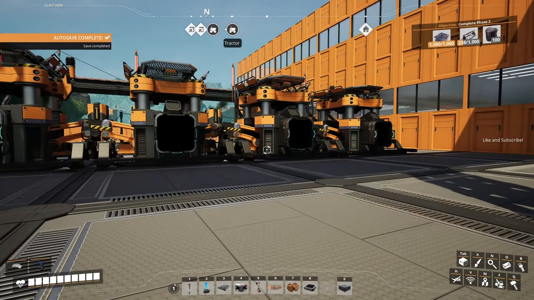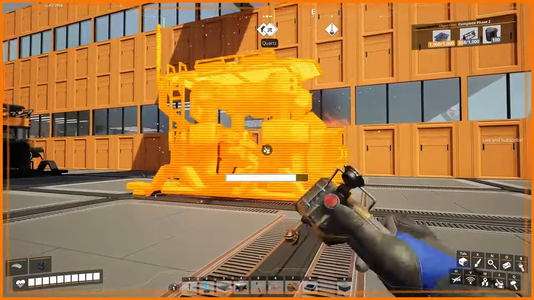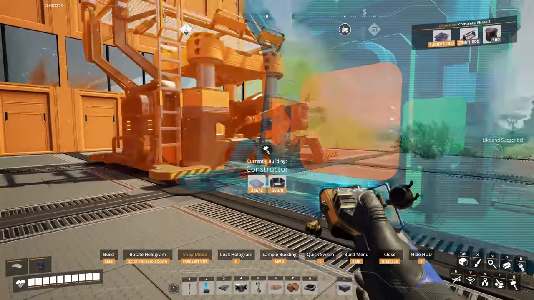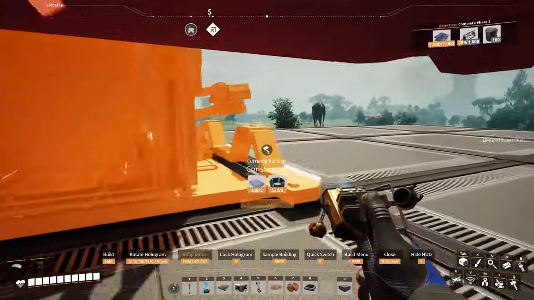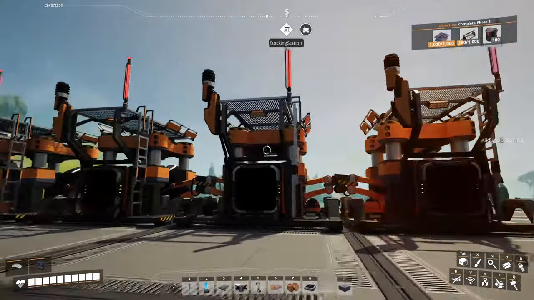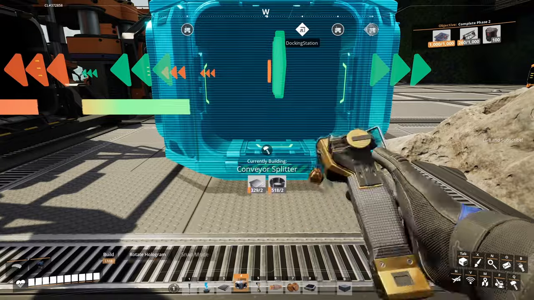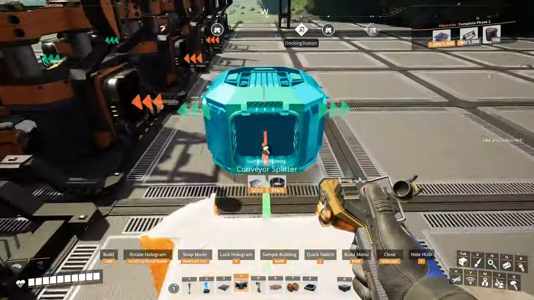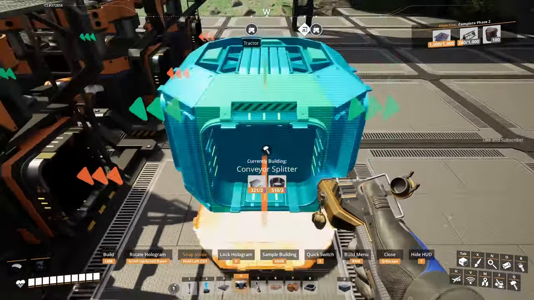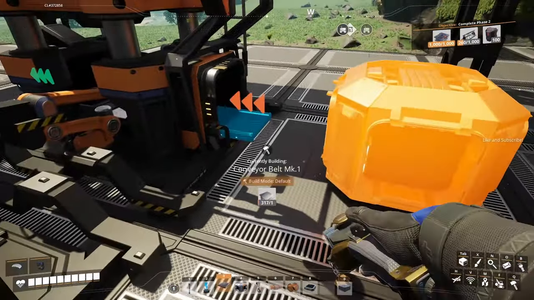Right, okay. So now, no, can't do that. Four, five, and I think that's 6. Yep, cool. Right. So now I need to put down my splitters. And this is where I'm really looking forward to getting blueprints. And I know I could have done blueprints already, but I haven't yet.